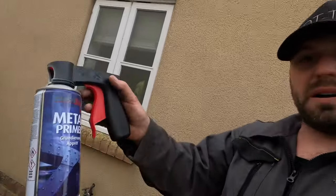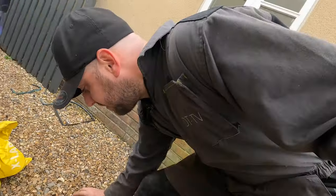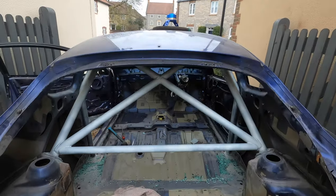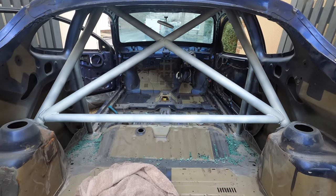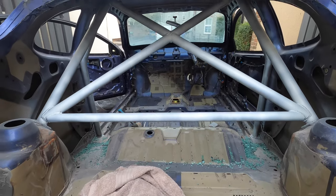I think I'm going to wear a mask when painting. Anyway, metal primer, it was 10 quid, and it was white, because it's the only color they had. But that should be fine, because when I put the blue down, it means it should be obvious if I missed any. I'm going to put two thin coats of this on, and possibly three. I cleaned the metal down with some paper to get rid of the rust, and some sanding pads. The metal primer should give it a little more adhesion when I put the blue on, so that's looking pretty good. Not fully covered, but enough to get it to tack to.